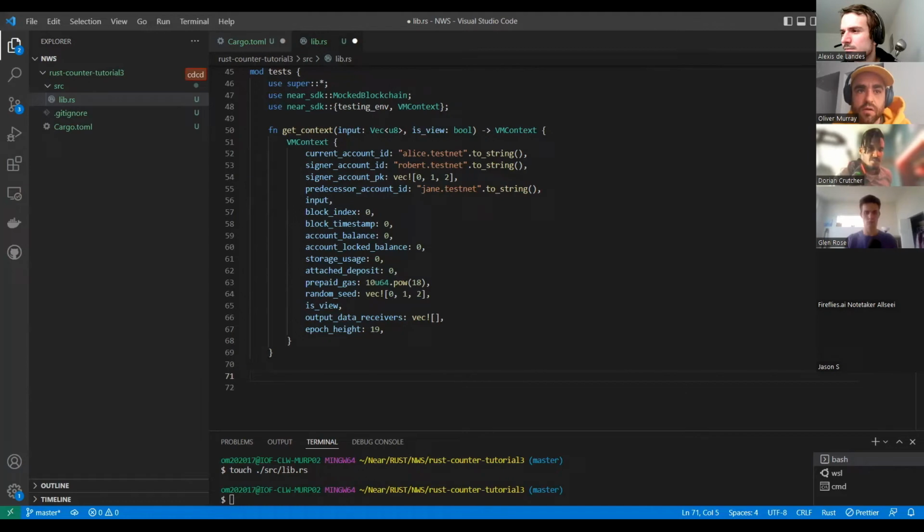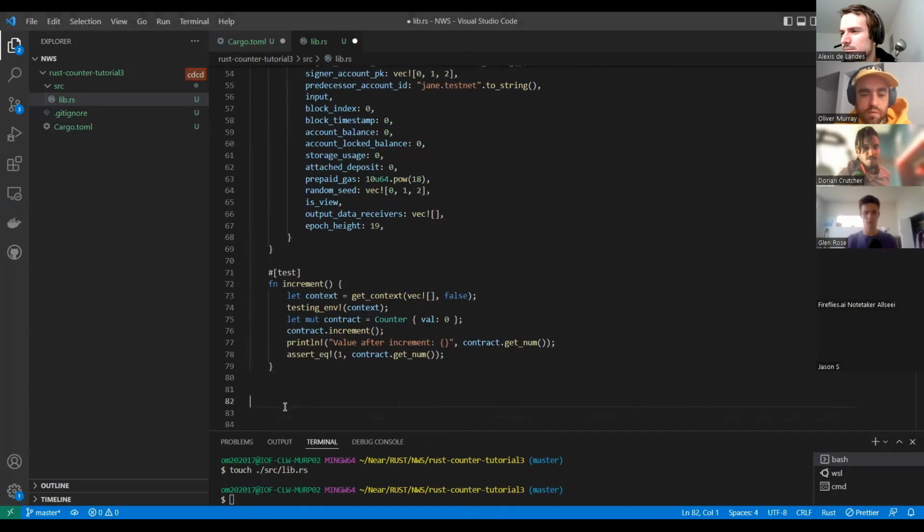In terms of testing our smart contracts, we do have a variety of test suites you can play with. We have Workspaces RS and Workspaces JS as our primary tools for testing. They allow you to essentially create a node on your local machine, and you can pull information directly from the chain.